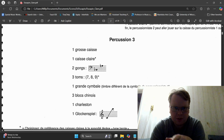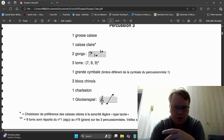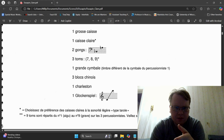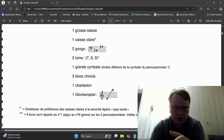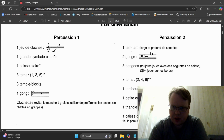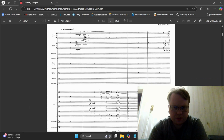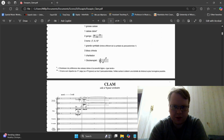Then percussion 3 is the one with bass drum, their own snare drum. They have 2 gongs, one pitched to B flat, one pitched to A, almost an octave above. They have 3 of their own toms, and large cymbal, 3 tempo blocks, and their own glockenspiel that's 2 octaves, and 1 Charleston. Let me figure out what a Charleston is. I think that's French for hi-hat. So there you go. Lots of unpitched percussion, some glockenspiels, and some gongs that are pitched. And yeah, you can see it's a very large ensemble.